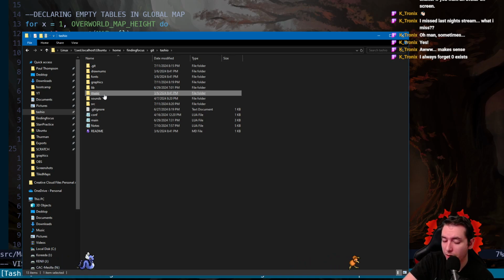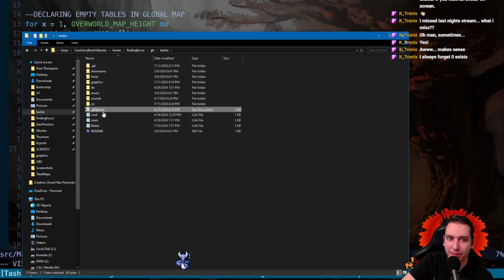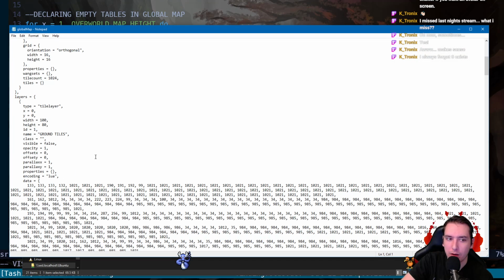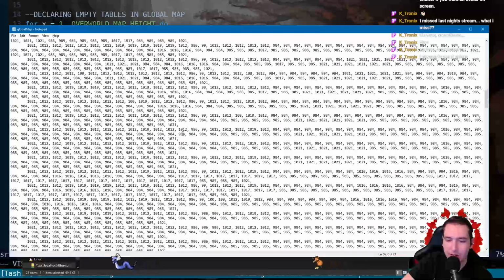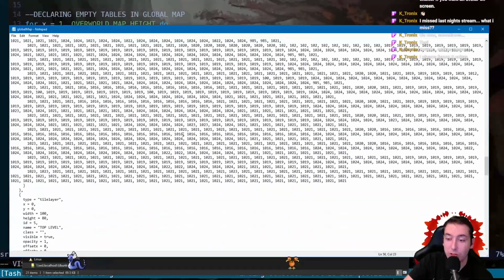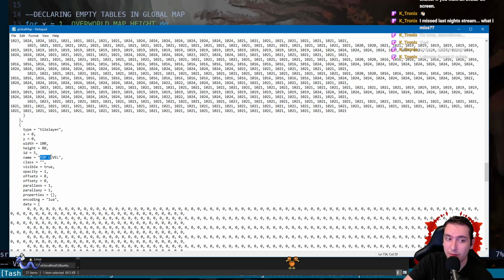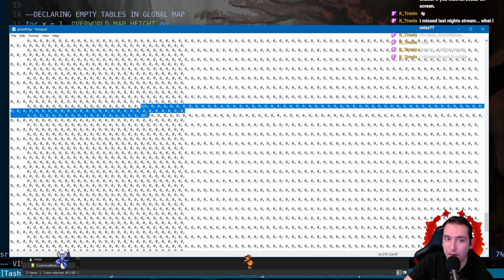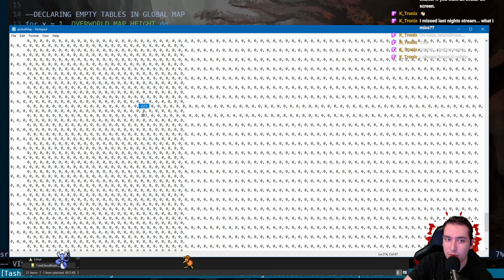It would work, but let me show you, before I get too ahead of myself here, let me show what's in the global map. We've got this layer, which is ground tiles, and it gives us 9,000 tiles of our ground level. And then we should only have 2 values in this top level tile data. And it's going to be midway down right here. 223, 278. Now there's a bunch of zeros in between because it's calculating the global tile map.